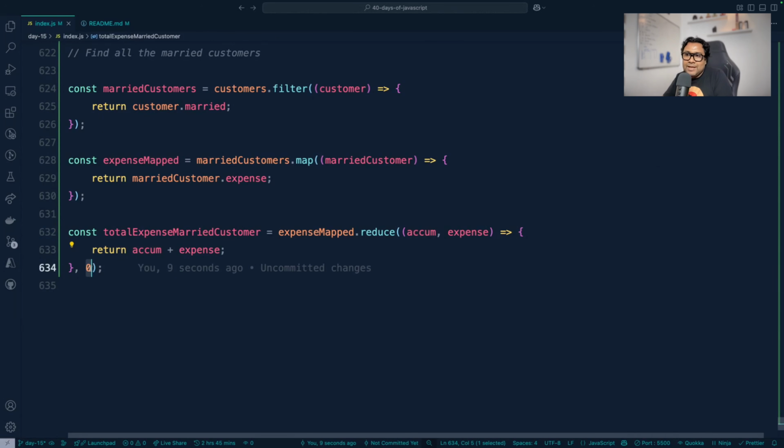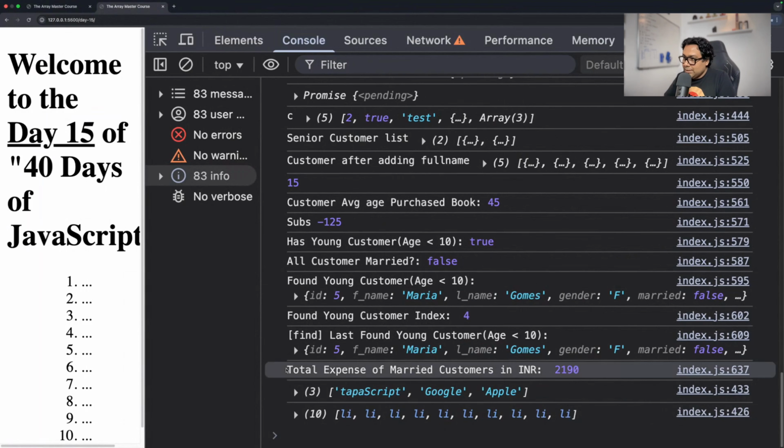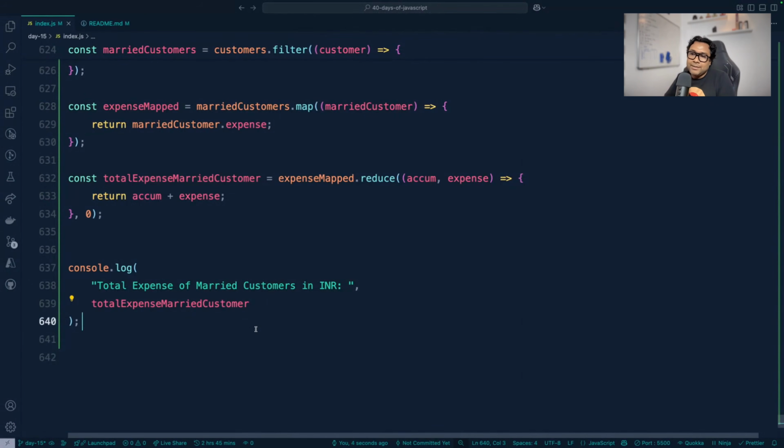Of course, it is initialized with 0. And then each of the expenses, you are adding it up and you get the total expenses by the merit customers. Finally, if I print it, I get total expenses by the merit customers in INR or USD, whatever it is. This is the value I am printing. So let's see that total expense of the merit customers in INR is 2,190 rupees. That much all the merit customers have spent.